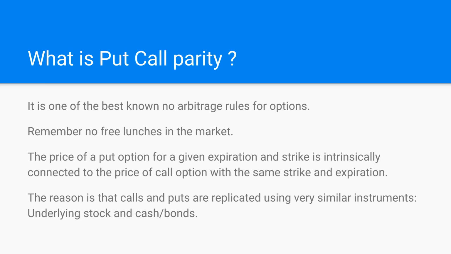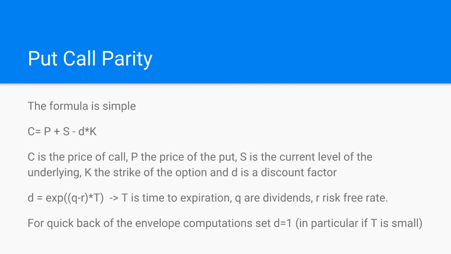Okay, let's stop beating around the bush. What is the connection? So this is the connection. This is the formula for put-call parity. I am using this formula for European options. All of this discussion is perfectly valid for European options. For American options, you should change the equal sign for an inequality. So for European options, it should be exactly equal. For American options, it's kind of a limit. But for all practical purposes, let's say equal sign.